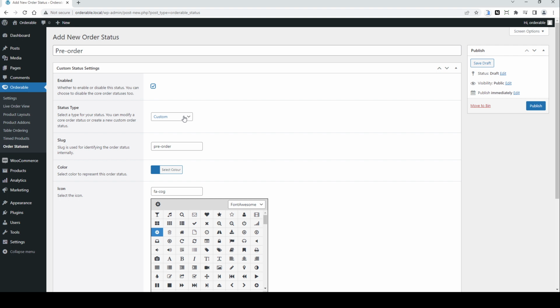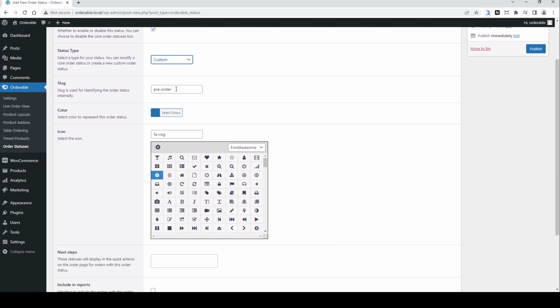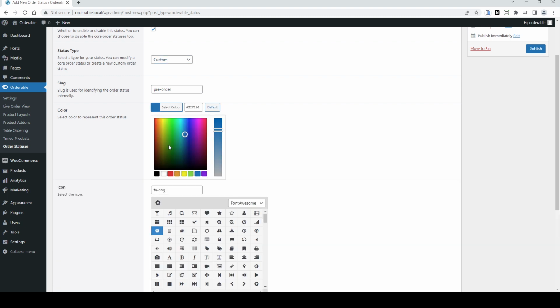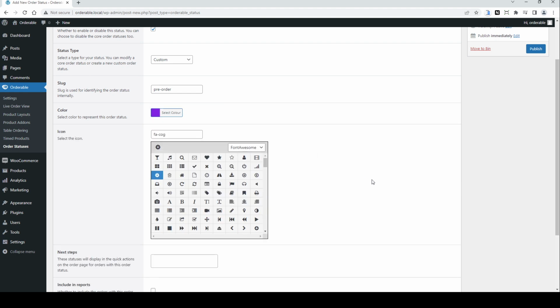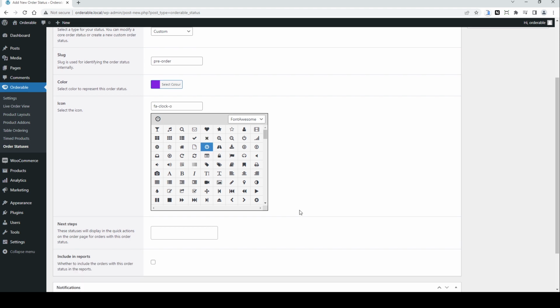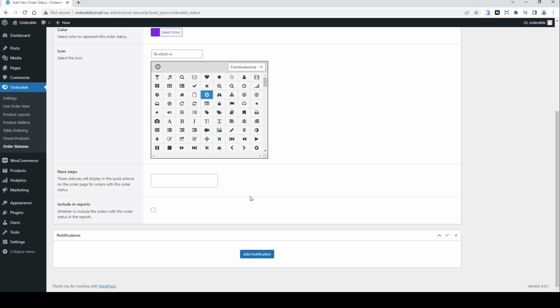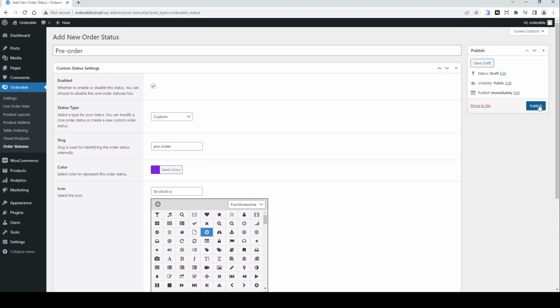You can have a custom status type, or you can relabel the default statuses of WooCommerce. Change the color of the label, and also give it an icon. And then publish.